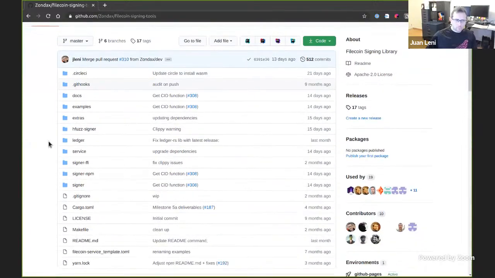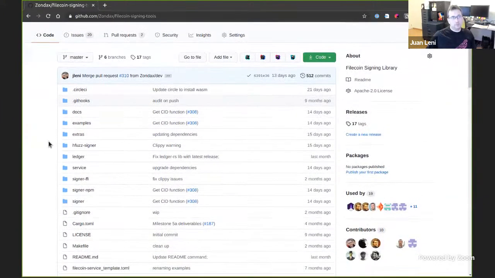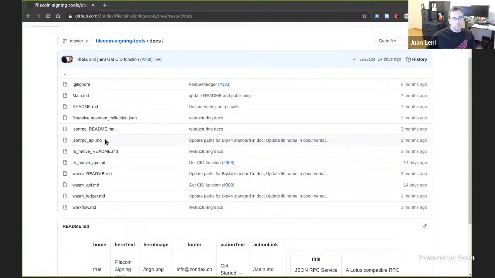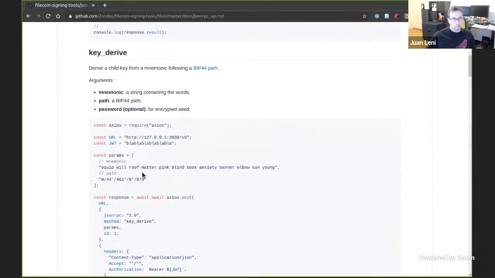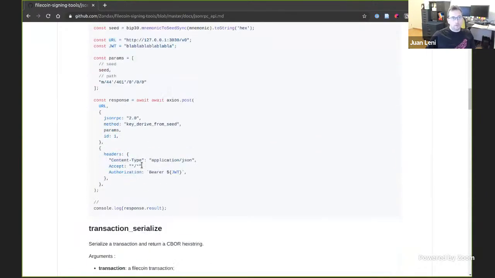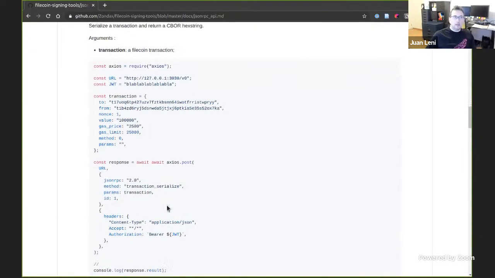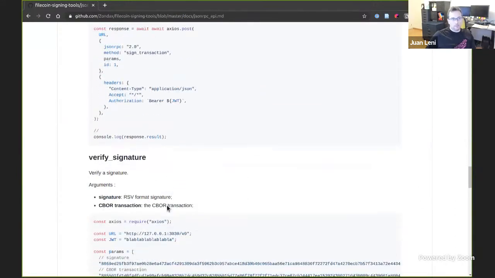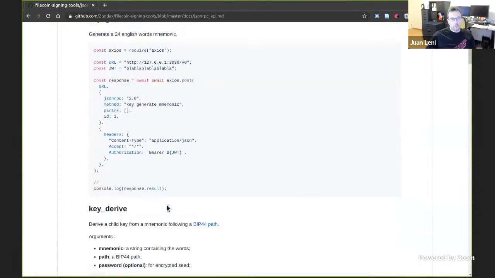We have been doing a bit of rebranding on the website. So soon we will have all the documentation published there, probably next week. So there you can find some of the documentation, but otherwise the documentation is active here, in Markdown. We need to restructure that. But here you have all the examples on how to, for example, do key derive or key derive from seed, and how to serialize a transaction and communicate with the node. So all the bits and pieces that anyone building on top of Filecoin needs to sign or use a ledger or anything is all here, even if that's in a mobile device. It's all documented, and we have continuous integration for all these cases.